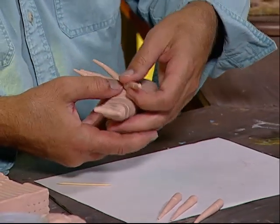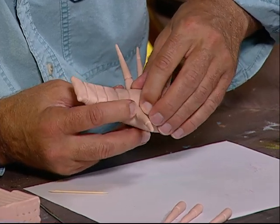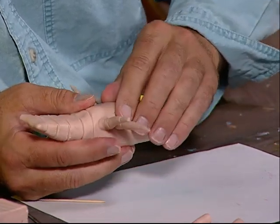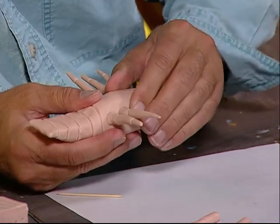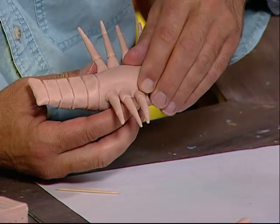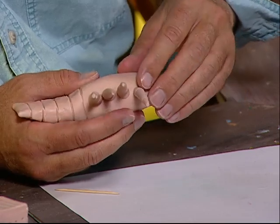I'm gonna flip this around so you can see it. See that? That hole there? Might not fit into the hole perfectly, but you wanna push it up against that. The hole helps me to figure out where to line up each one of the legs. So, just push that in like that. I'm gonna push that one in there. See how we did that? And then the eighth and final leg we'll push in there.